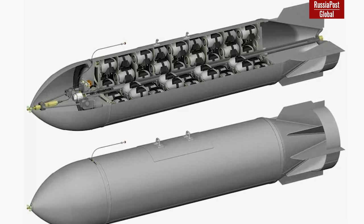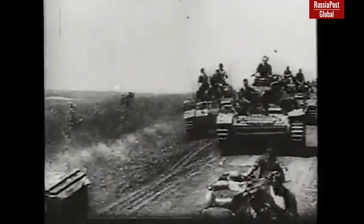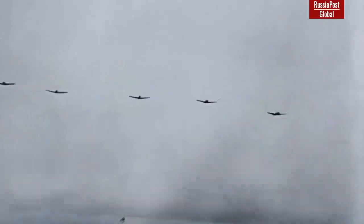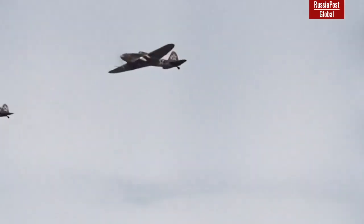This is how an RBC-500 bomb of the 1987 model looks, from a picture by NGO Basalt. The predecessors of such weapons, though not as clever, appeared in the second year of World War II — we are talking about PTABs, anti-tank aerial bombs. Small bombs that our strike planes dropped directly on enemy armored vehicles. Their main debut occurred at the Kursk Bulge in the summer of 1943. The effect, especially in the first few days, was overwhelming. The bomb had no problem penetrating more than 50 millimeters of armor with its shaped jet, which was fatal for the roof of any German or even Soviet tank. The main carrier was the IL-2 attack aircraft, taking up to 180 units in special containers of 78 each.